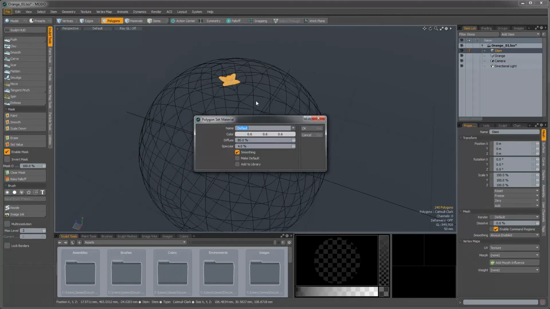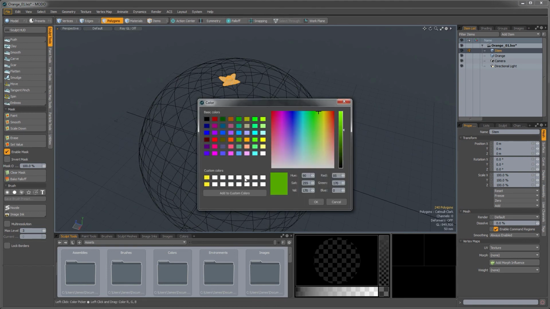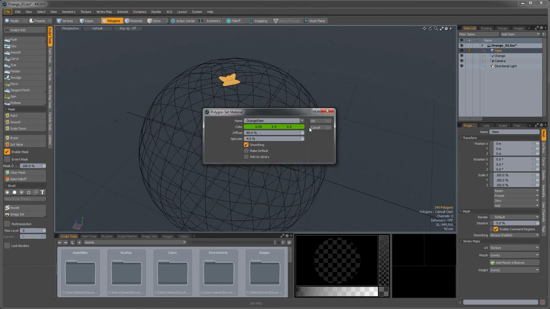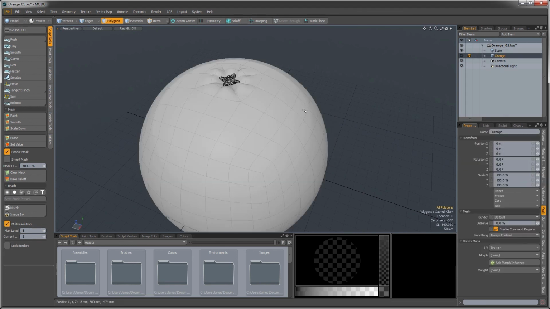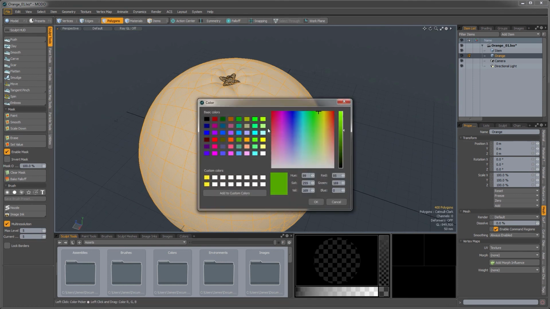So select the polygons, press M to open our set assign material dialog, and we're going to call this orange stem. Give that a green color. Just accept the defaults. Go back to our orange, and this is just going to be called orange flesh. Give that an orange color.